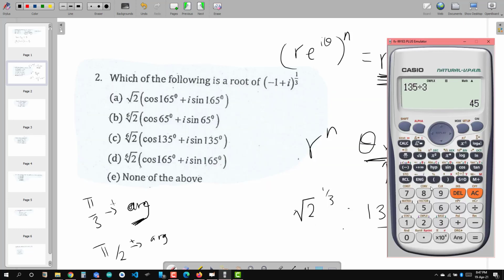Now we've been given root 1 over 3, so we are going to keep adding pi on 3 to our 45 degrees. Because we are in degrees, we need to know what pi on 3 is in degrees. Like we've mentioned in our previous video, we can convert pi on 3 to degrees by simply entering pi on 3 radians. So number 2 radians, and then we have it to be 60 degrees.